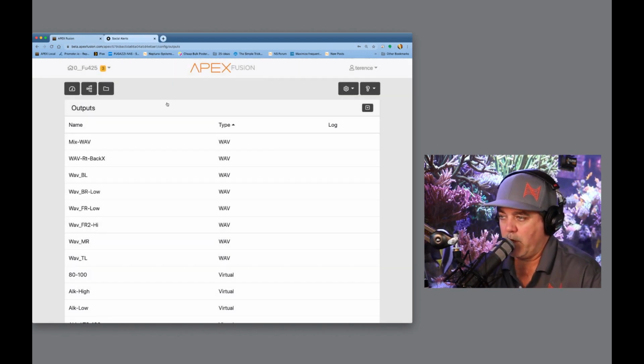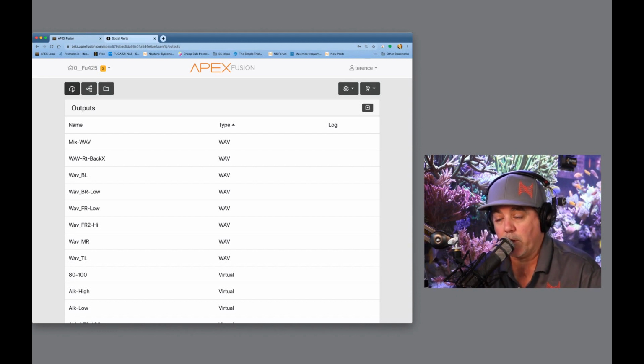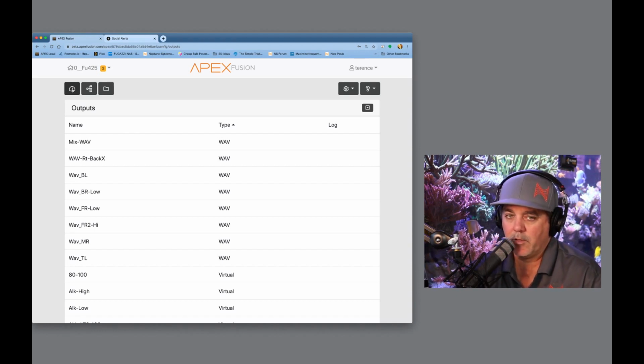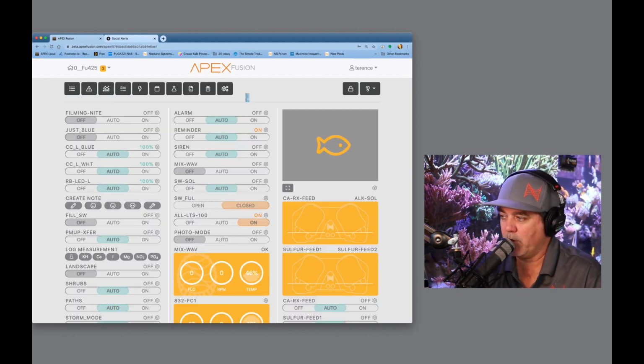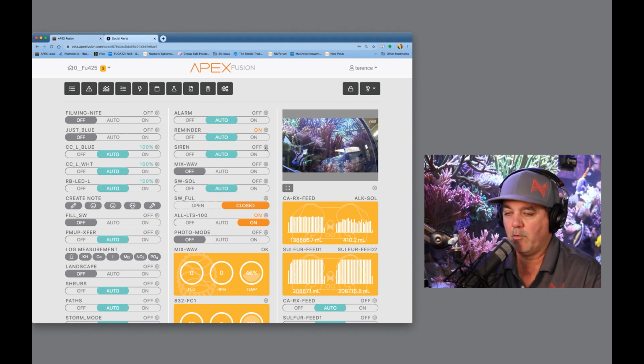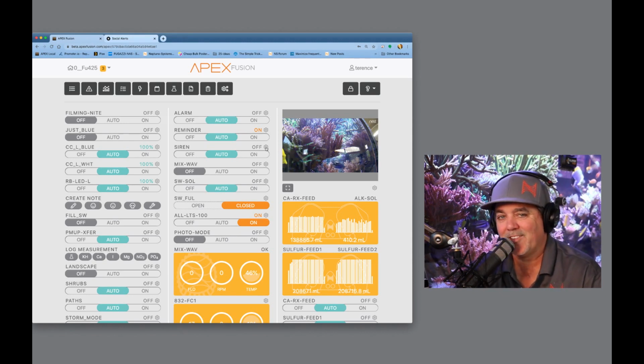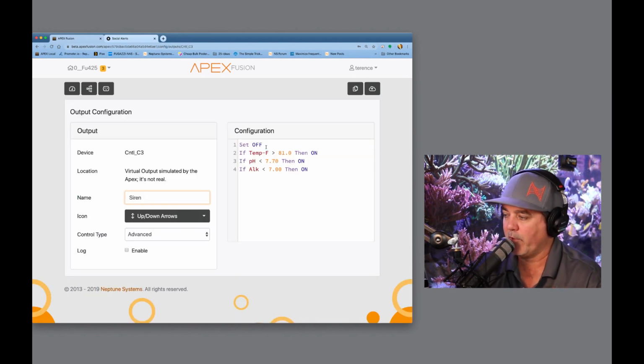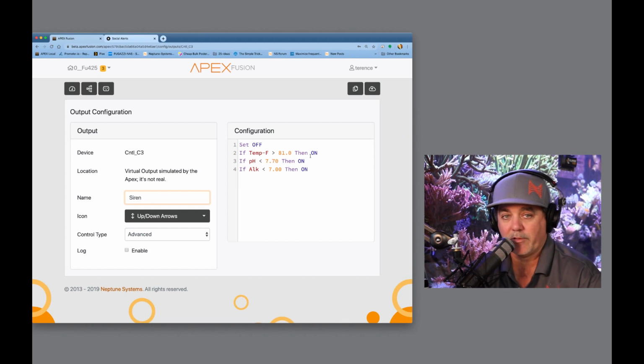So I'm not going to create another one now, but that's what I did to create the one called reminder and the one called siren, which you can imagine is the one that you guys heard that made your ears bleed. So these two virtual outlets are where I put the conditions that I want for each of these types of alerts. So in the case of the siren, if my temperature in my fish cave for the tank is greater than 81, I want that siren going off.